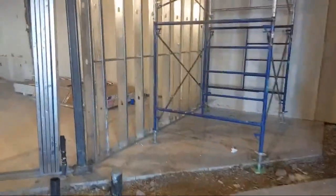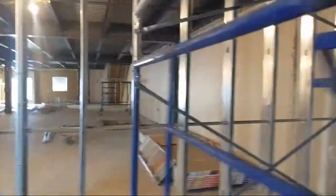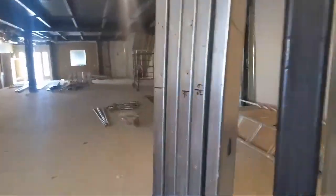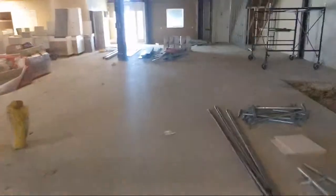It's weird seeing wood stairs though. Usually they're steel and concrete, you know? But same thing here, like all this patchwork, none of it's cut straight. It's just ridiculous. I don't know, man, what they're thinking.